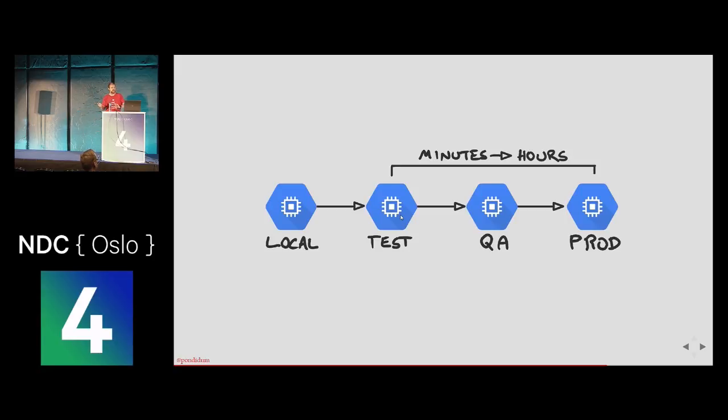Now, this is important because if you've got multiple developers developing on the same application and you're both pushing into test and QA, one of you is going to end up overwriting the other one's changes. If it takes a long time to get through the environments, someone else will come along and start pushing their stuff into test, and then it'll be fine. There's no merge conflicts because you've not merged yet, and you're going to end up with more merge conflicts, and no one likes a merge conflict. Interestingly, someone told me that the collective term for a group of programmers is a merge conflict.